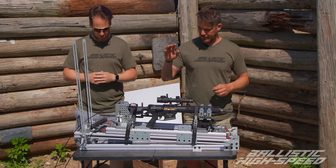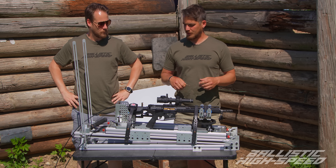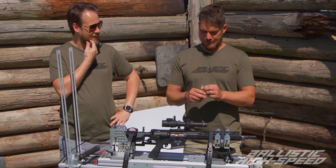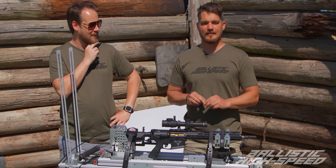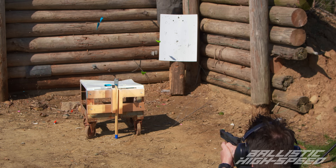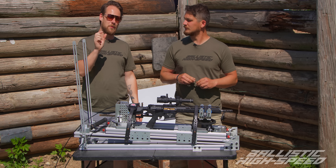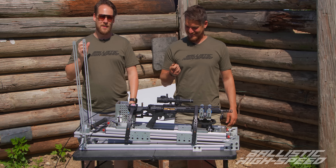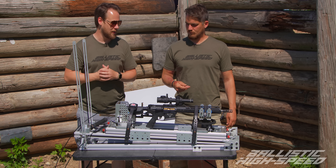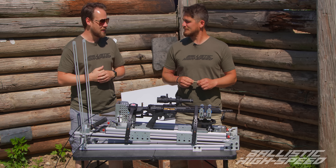To break it in, we've brought out the Terran Tactical Harbinger. It's a multi-cal — 308, 762 by 51 — it can eat both of them. We're gonna see if we can split a skinny little 308. It might be a little more challenging than the nine millimeter we split before, but that's why we have the Ransom rest out here.